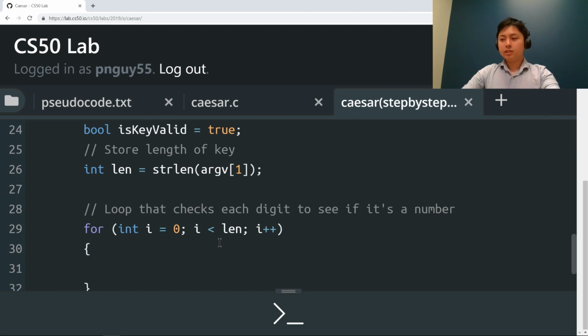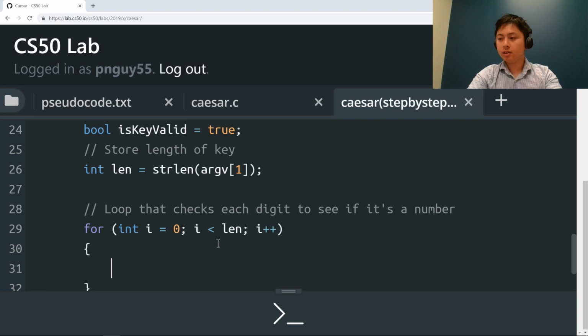And then what are we going to be doing in each iteration, checking each number? Let's say the user gives us a key of 24. That's 2 digits. So we're going to check 2 and we're going to check 4 because it's actually a string right now. A string is just an array of those numbers. So the 0 index is going to be 2 in that situation, and the 1 index is going to be 4. 2, 4, becoming 24.